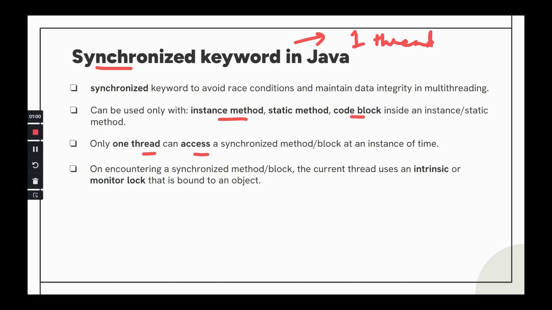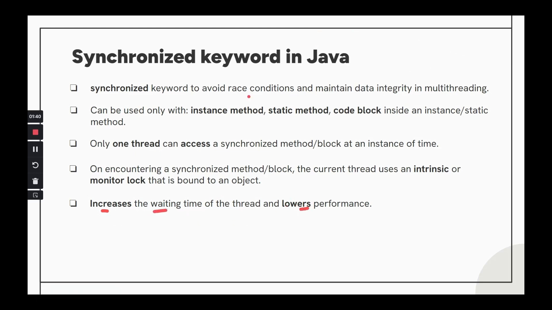When we do this, the current thread uses the intrinsic lock that is bound to an object, so we are not explicitly handling the locking — the locks are being handled intrinsically. The biggest disadvantage is increasing the wait time of the thread and lowering the performance. Since synchronized keyword ensures mutual exclusion, only one thread will be allowed to enter the critical section of the code. Synchronized keyword should only be used to protect the critical section of the code, not the entire code, otherwise it lowers the performance.